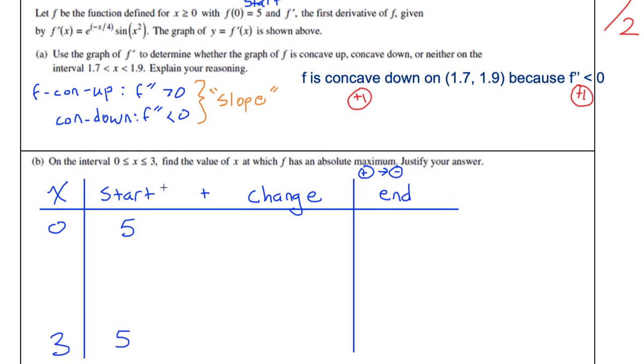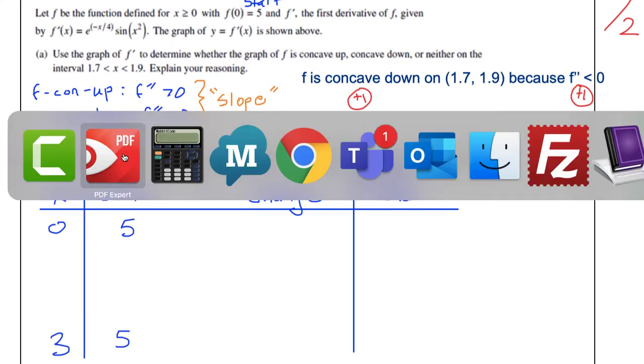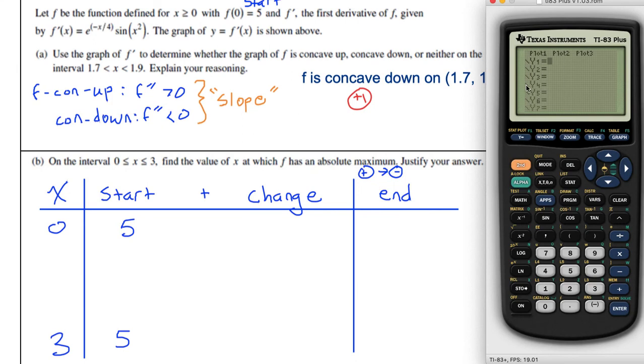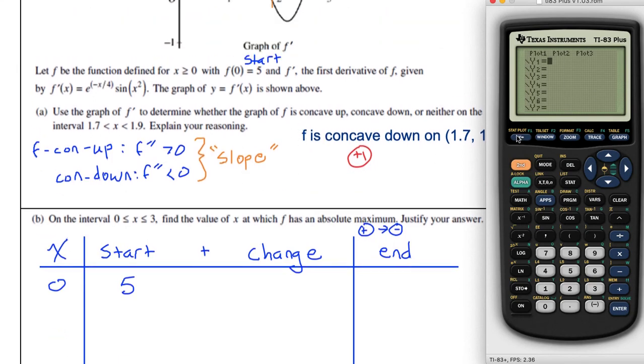Yeah, let's do that now. So pull up, hold on, this calculator. I didn't enter the equation yet. Sorry that you're going to have to wait for me to do this. Let's see how fast I can go. So second e to the power of negative x over 4. That's all going to be times sine of x squared.